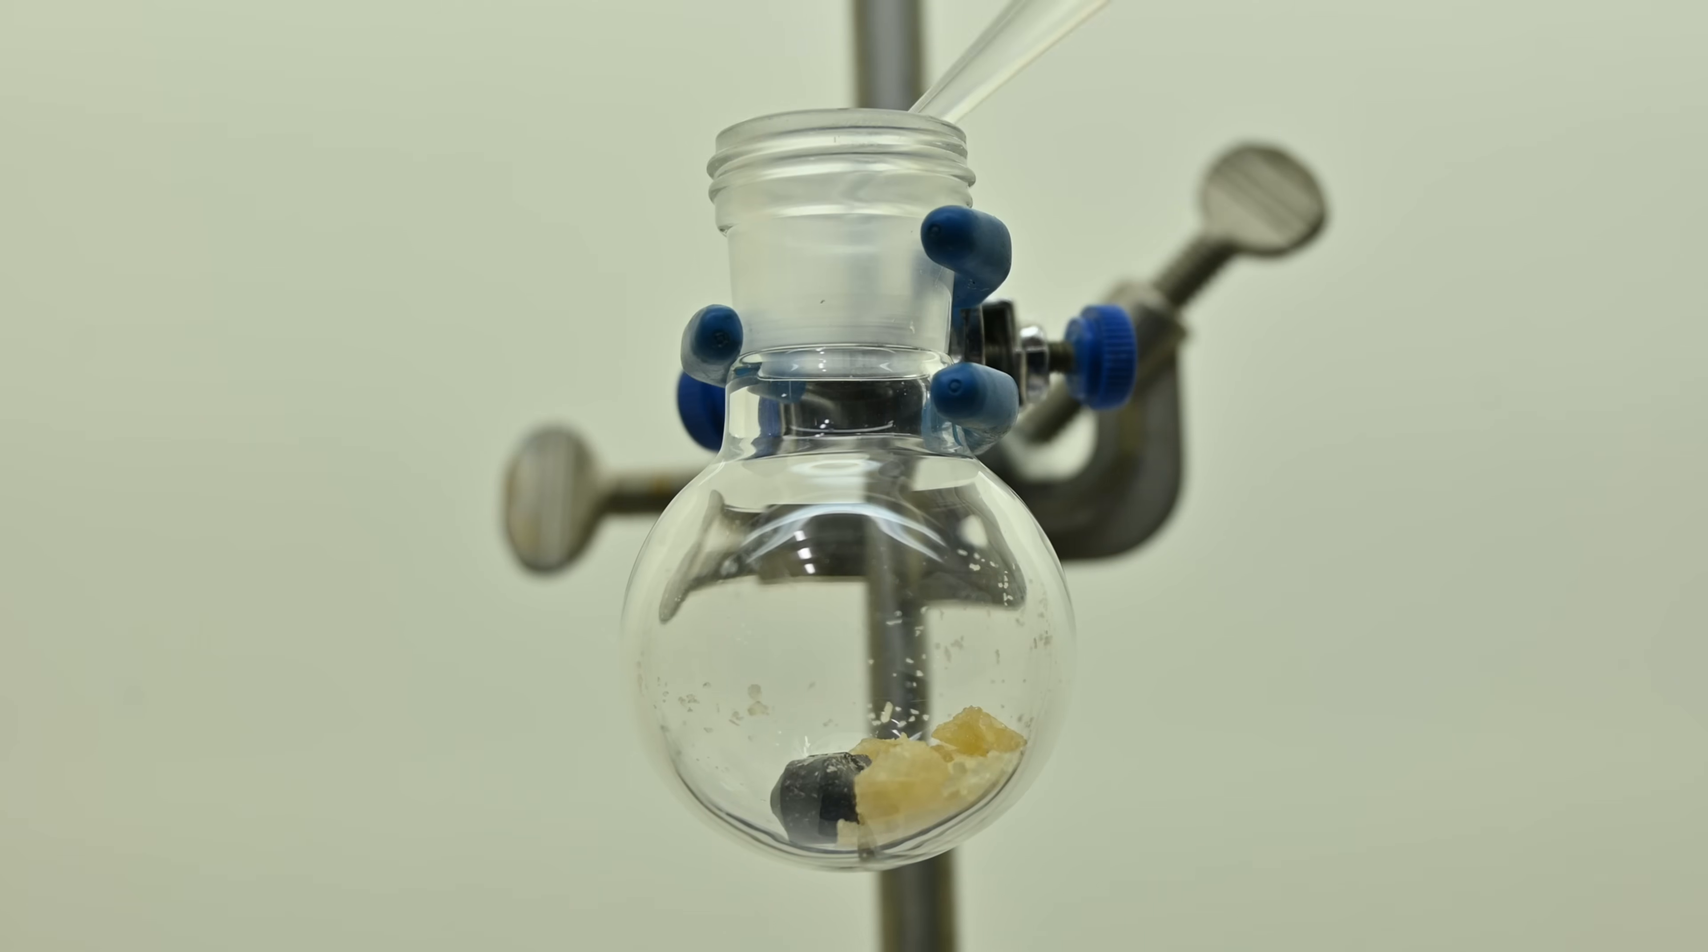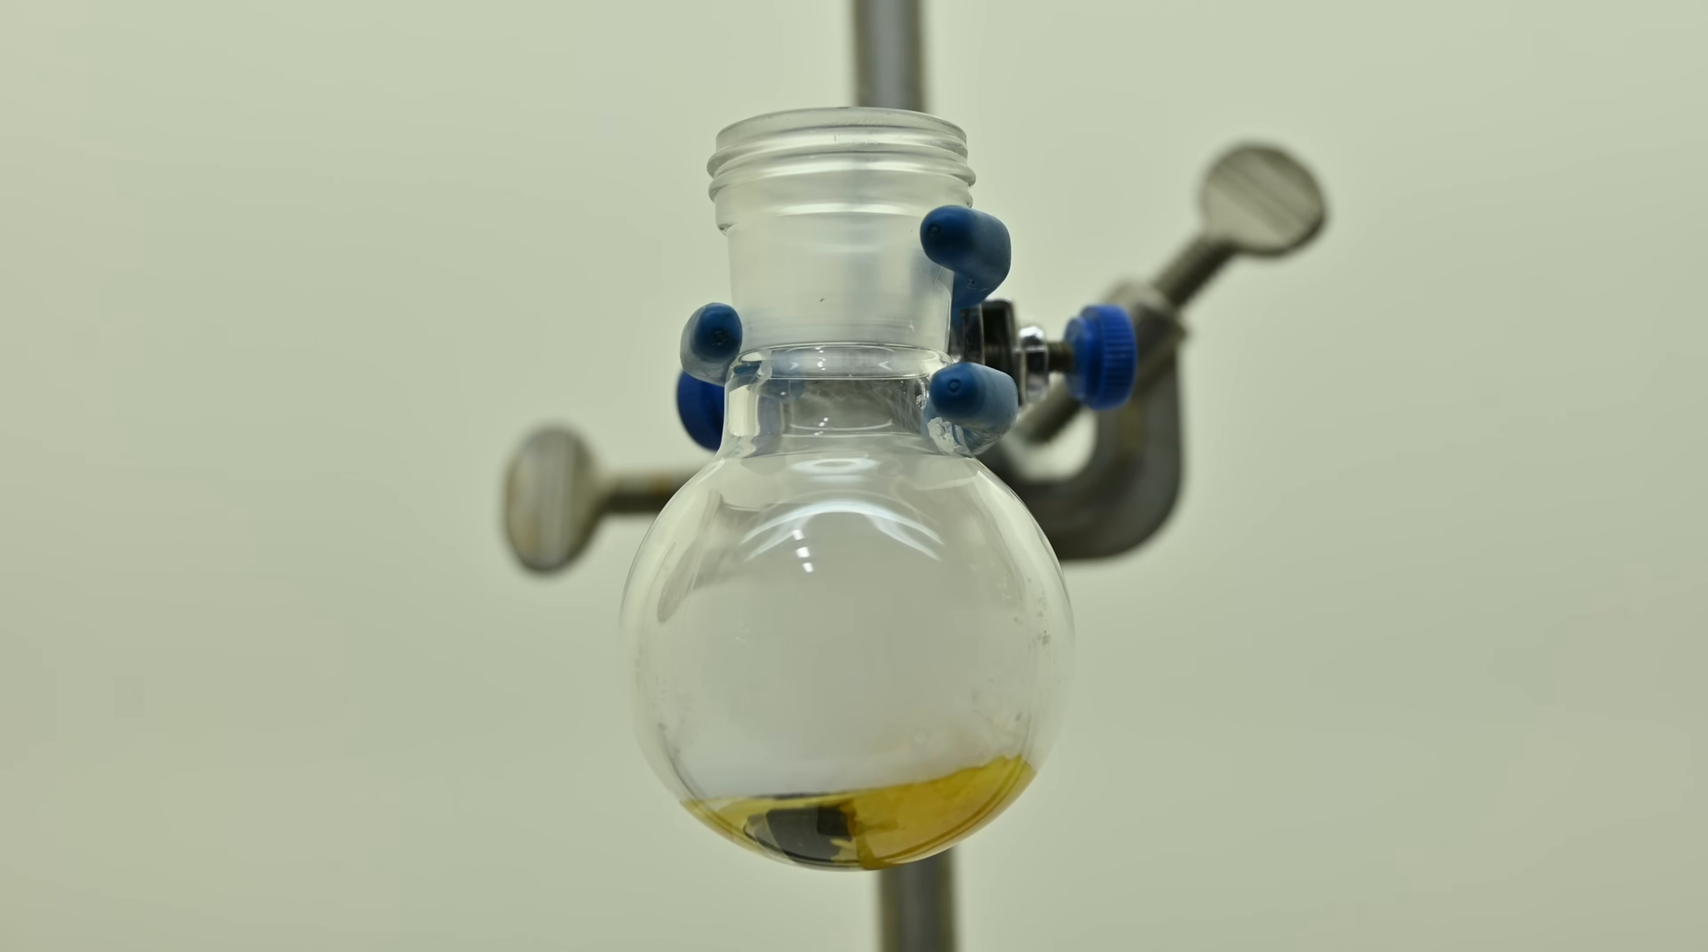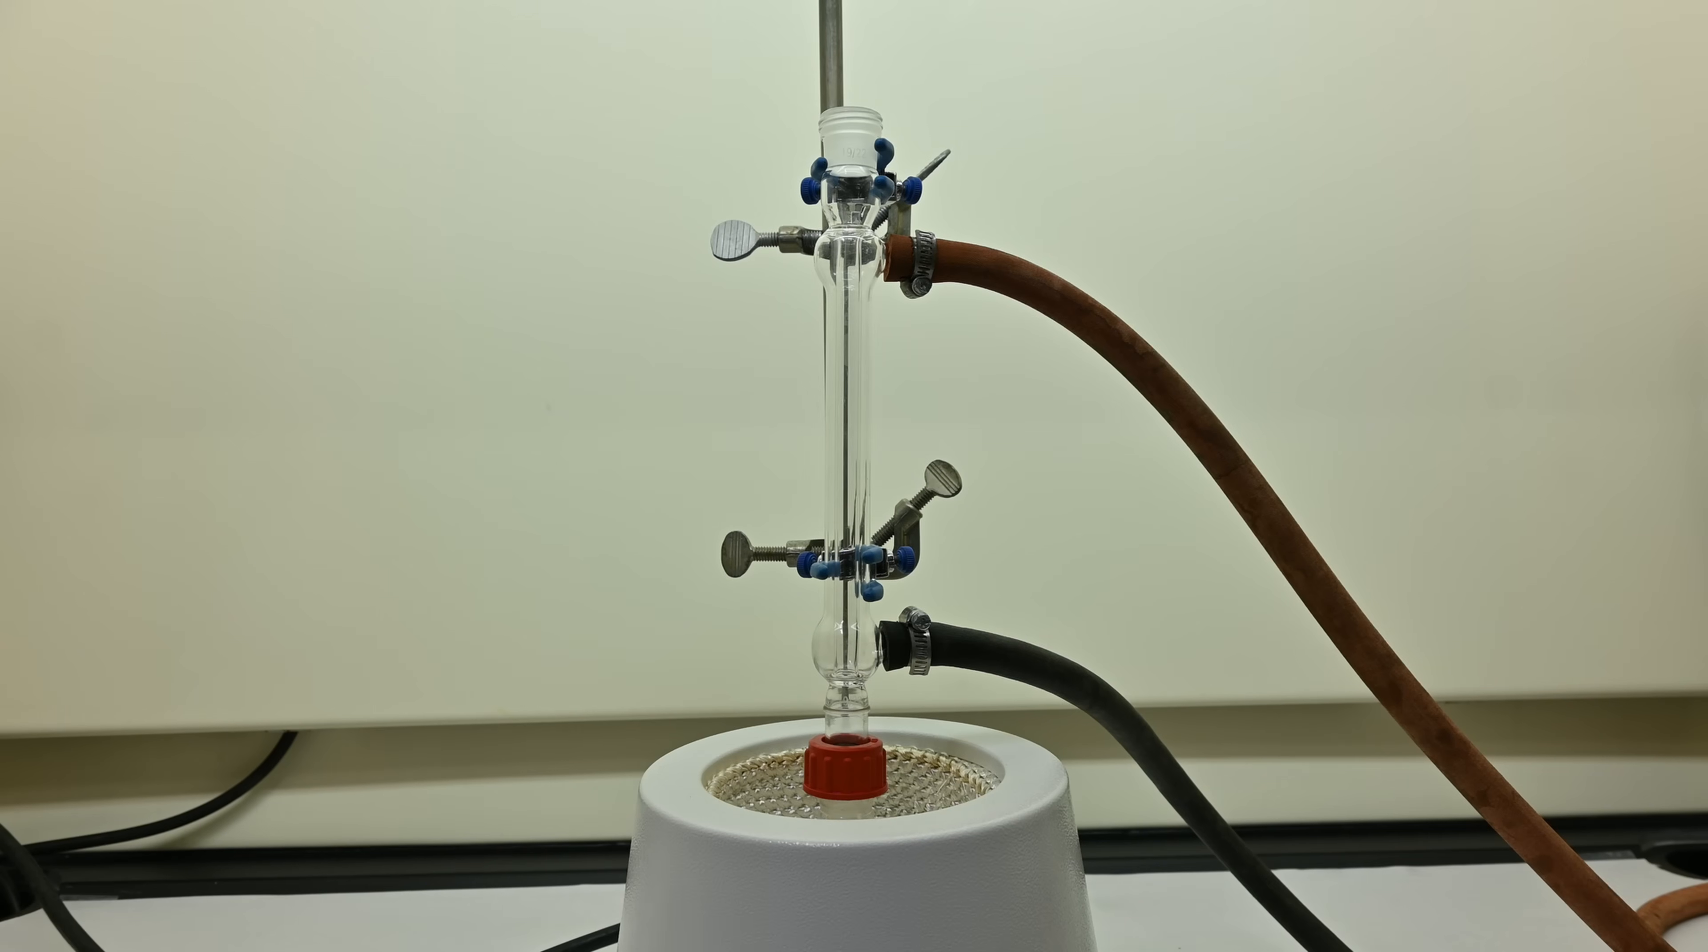Now it's time to put that chloride to use. Into a small flask I measure out 0.84 grams of diethylaminoethanol and carefully mix in 1.6 grams of the fresh P-nitrobenzoyl chloride that I just prepared. Almost immediately I notice the reaction spontaneously heating up. This sudden warmth signals a chemical reaction between the acyl chloride and the alcohol amine combination, forming an ester linkage and releasing hydrogen chloride, which then quickly reacts to form a hydrochloride salt.